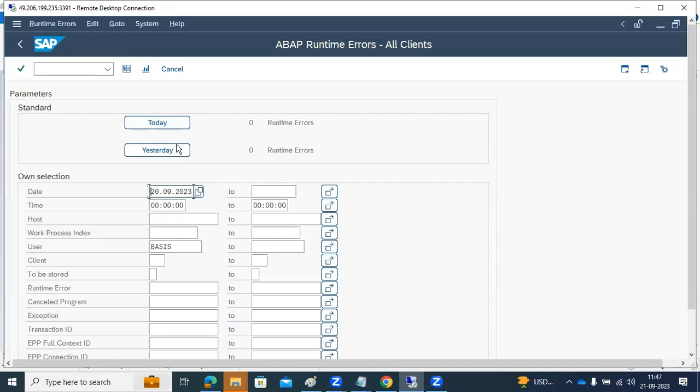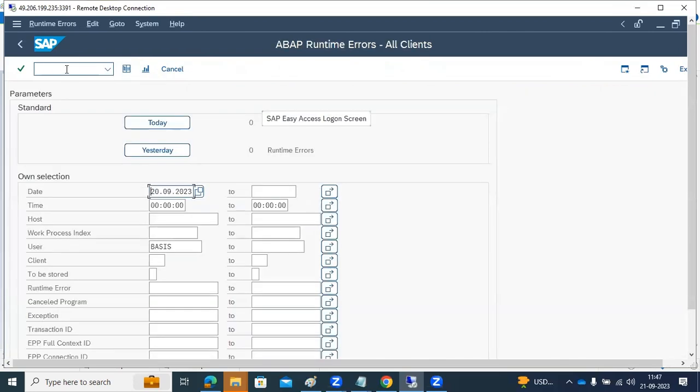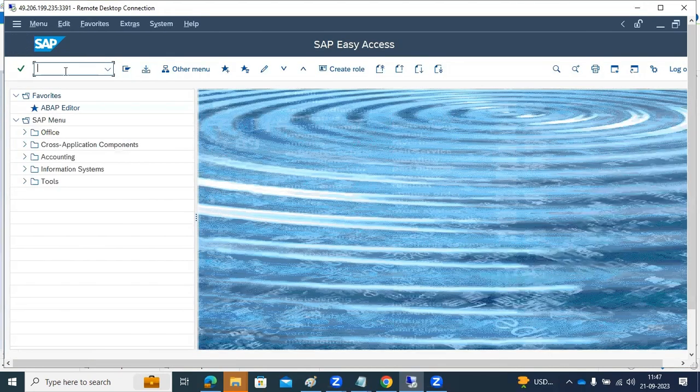We don't have anything. Let's keep this transaction open. If any errors occur, we will get the dumps here. At that time we will come to know how to do the dump analysis and how to fix the errors, and which user and everything. Presently we don't have anything. Just check whether any dumps are generated for today when you are working.